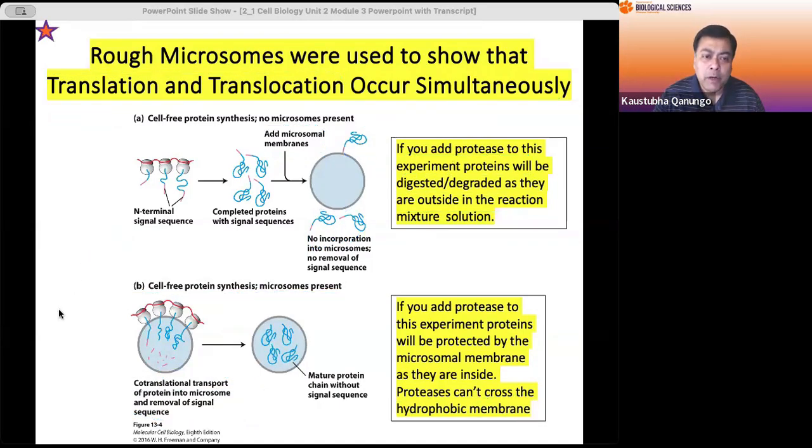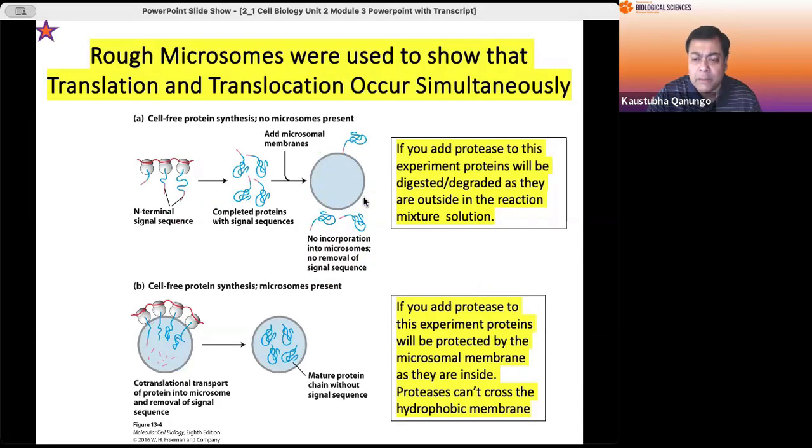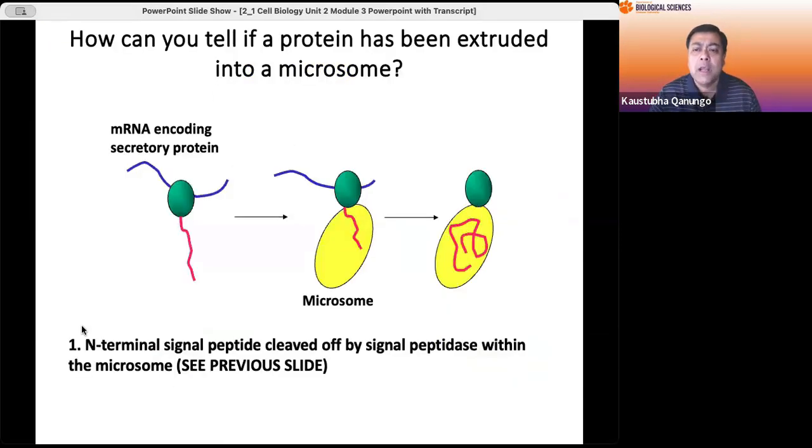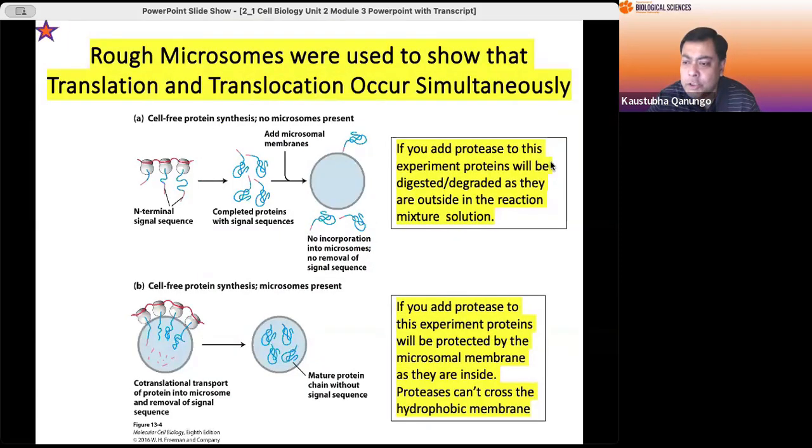So this is very important. You're going to expect some questions from those, so just make sure that you understand these couple of slides very, very well. What is shown is that the signal peptide is cleaved, and this is the same material. That's why I did not put anything in here. It is just another structure, an individual protein that has been shown. See the previous slide. Now, this experiment is just the continuum of this part.